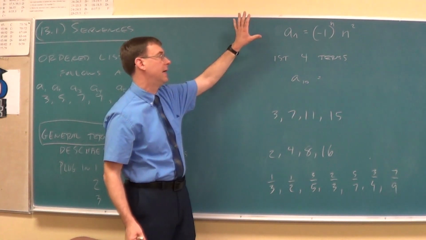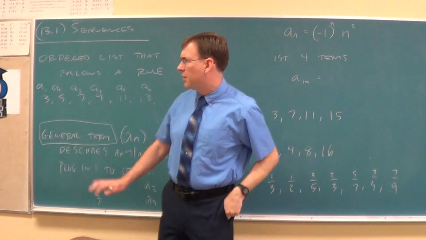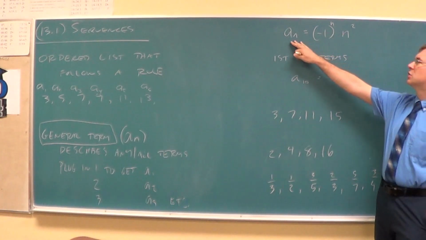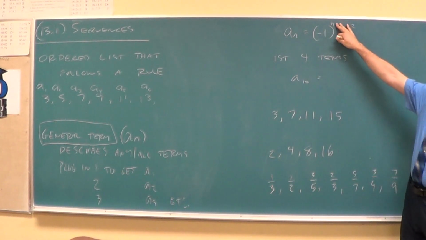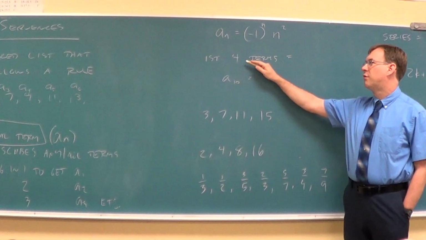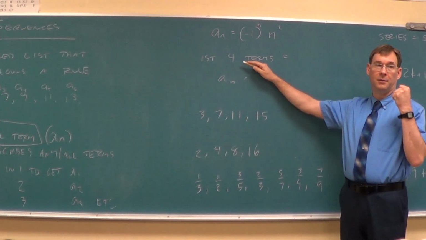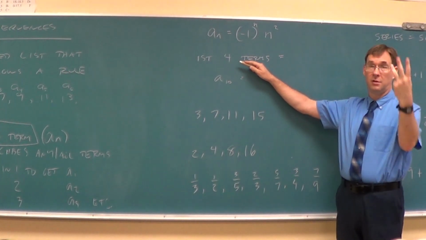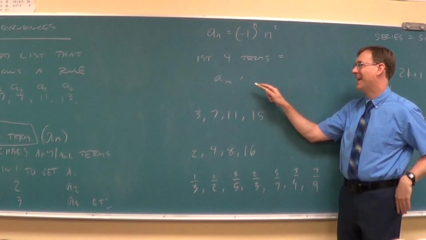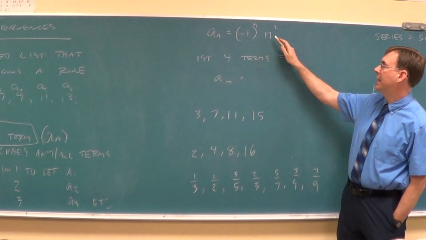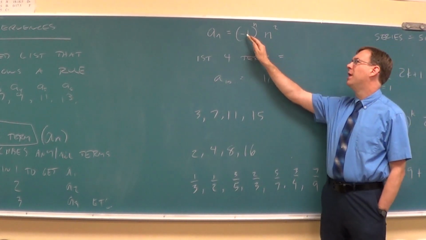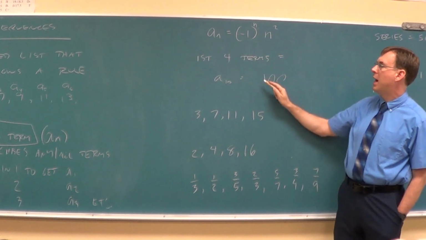Okay, so half the homework is them giving you the general term. Half the homework is you coming up with the general term. So let's do an easier one where I give you the general term. So if I say the general term is -1 to a power and a number getting squared. If I want to figure out the first 4 terms, I would plug in 1, then I'll plug in 2, 3, 4, and for the 10th term, I'd plug in 10. Okay, let's do the 10 one first. If I plug 10 into this, 10 squared, something to do with 100, what's going to happen when -1 goes to an even power?